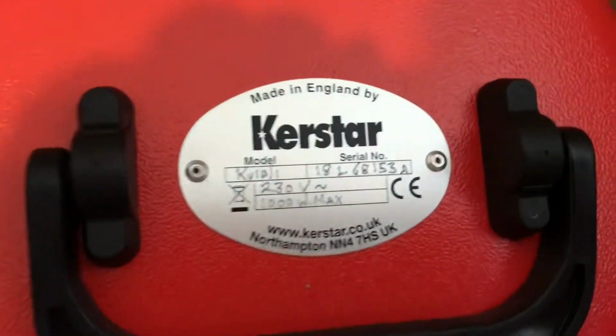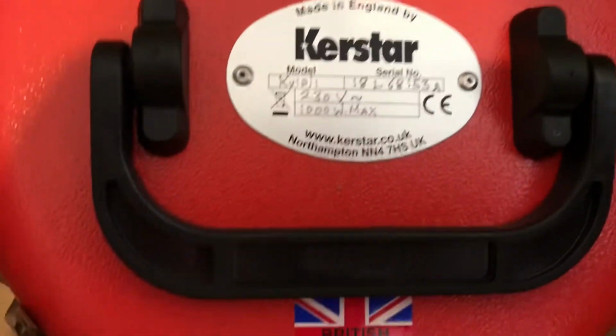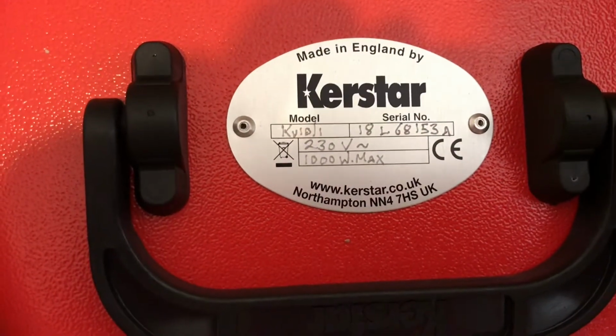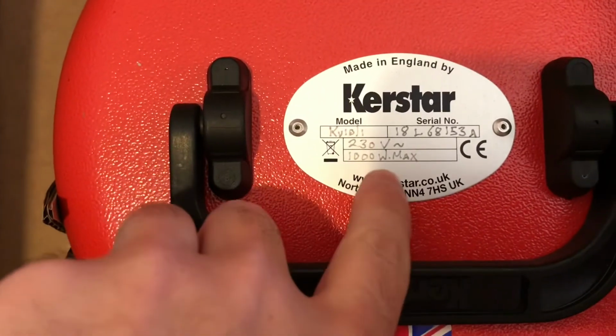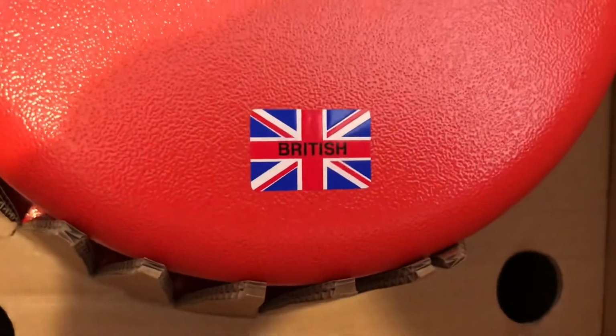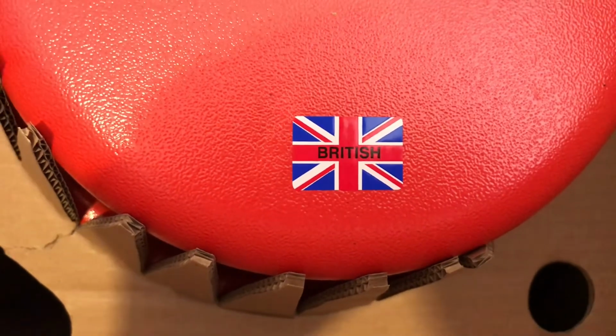Just zooming in on the ratings plate there. I love that. I love the fact it's been hand... what's the word? I can't think of the word I'm looking for at the moment, but it's actually been inscribed by hand. That's awesome. That is so cool. Little Union Jack sticker there, just so you know where it's from. Obviously proud to be made in Britain still.